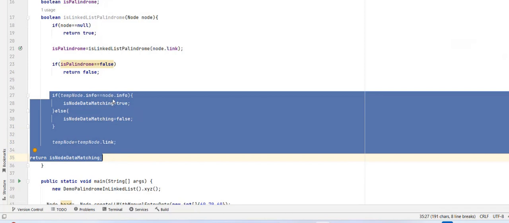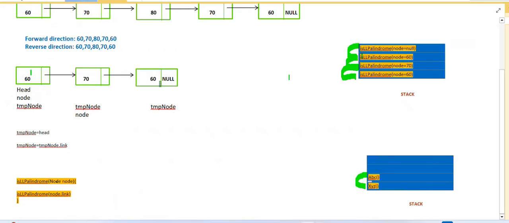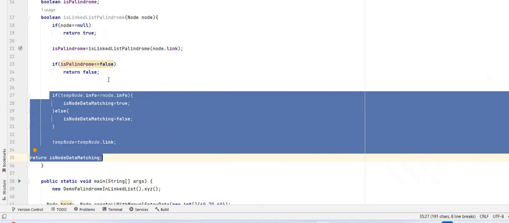So let's say the node data here is not matching, and our intention is not to go further to match this node with the temporary node, and maybe the second node data with this one. So we have done the first node and last node comparison, which is not matching. So it is not required to go to the second node, as we already have the result. In order to do that, we put a condition here to return false.